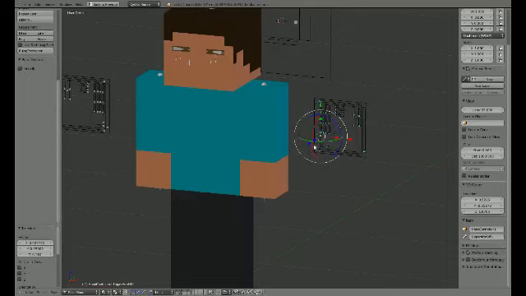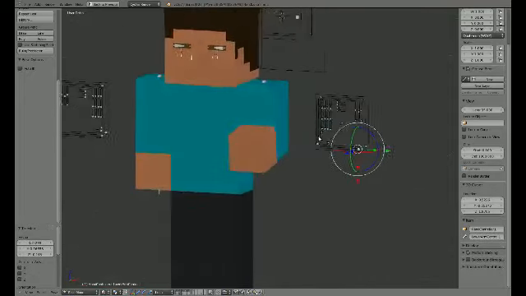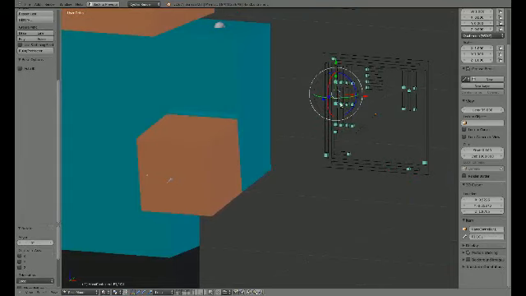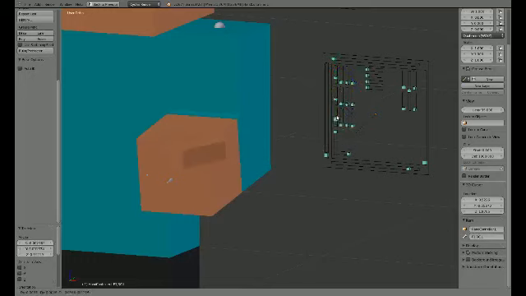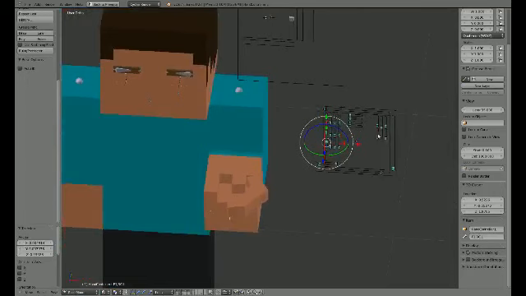Oh, okay. So I've got basically this Minecraft model that is able to move, and basically I'm able to control it with these controls that I've set up to create poses and stuff.